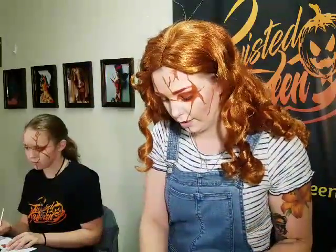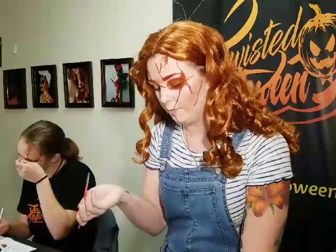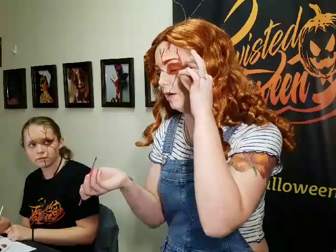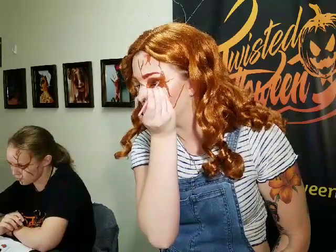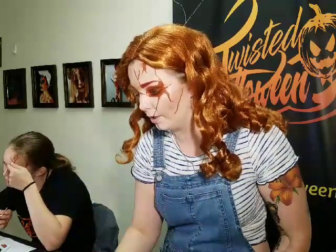All right, so we have the black. We are going to add some to the inside of our eye, just a little bit. I make the outside more red and the inside more black. So start at the inside of your lids and start painting them black. You can leave a little bit of red showing if you want. Kind of just making lines, make it messy, because you want to show some red too. And I'll make the outer part more red. So I'm just covering the lid and adding a little bit of black.